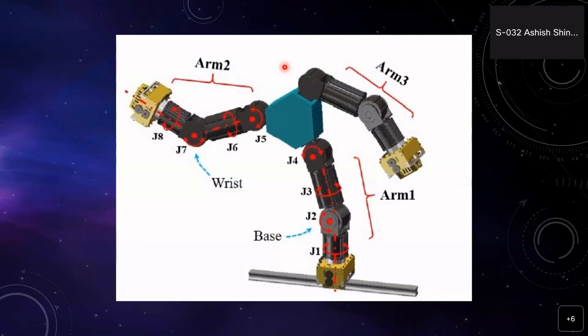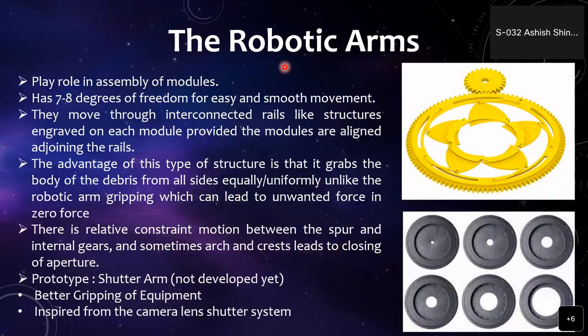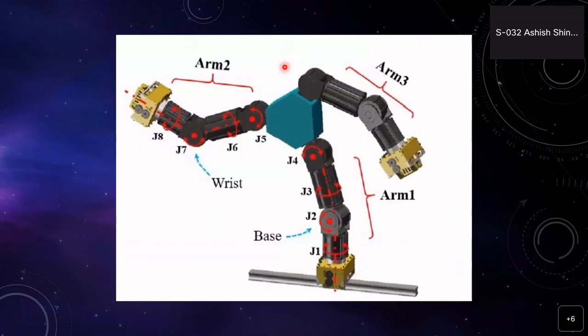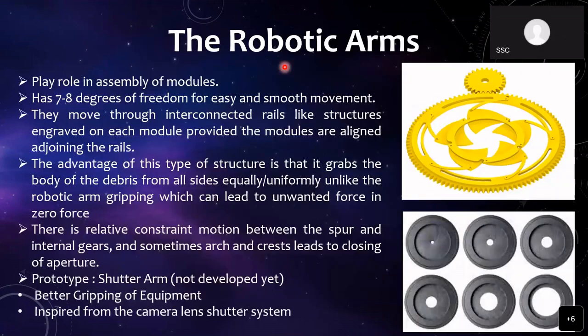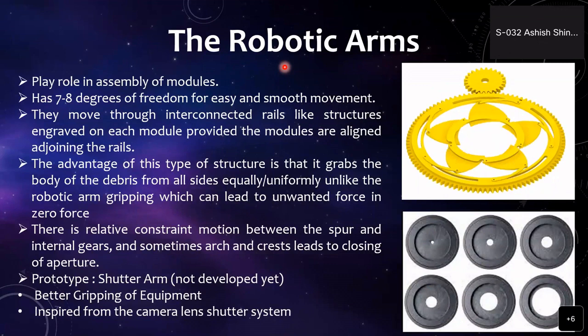Okay, so the last point was about the structure of the shutter mechanism, which was the relative motion between the spur and the crest and arcs, which join the different structures inside the armature of the robotic arm. Basically, this is the mechanism we are using for debris collection. Yes, for debris collection and for welding. For docking, a different robotic arm has been used, which is in the next slide.